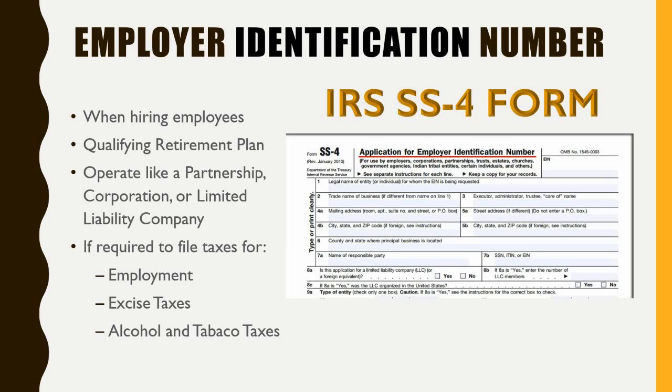So again, this is where you would apply if you are required to do employment, right? Or if you are trying to excise your taxes, and then if you are in alcohol or you serve alcohol or tobacco, right? Or you sell it, you definitely need to have a separate employer identification number. Okay, so that's the form where you need to sign up for one.